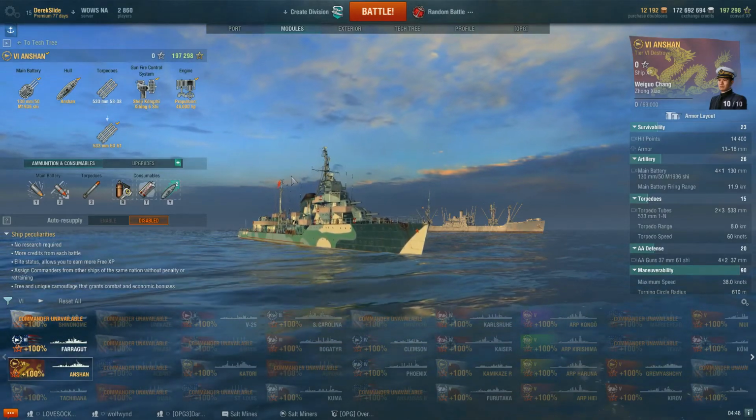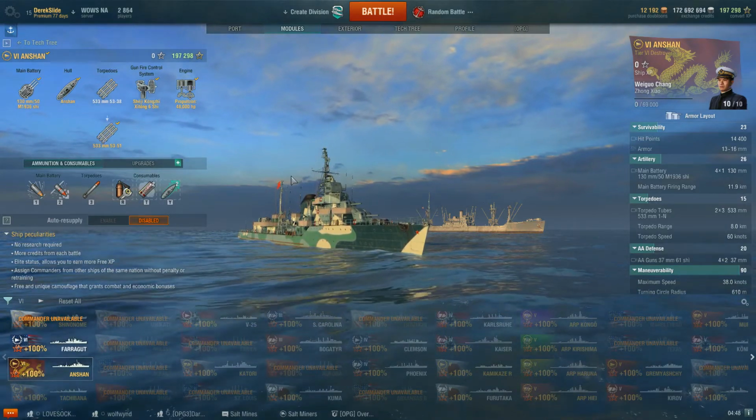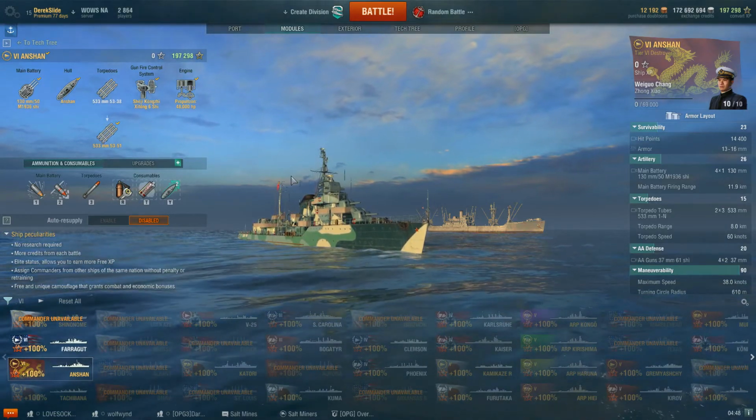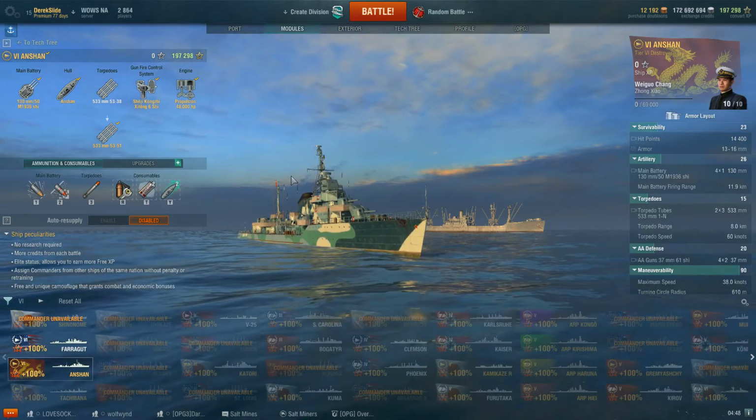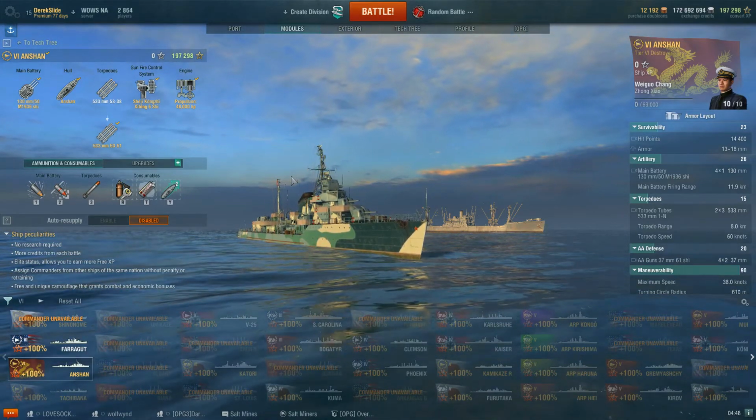This one will be featuring Tier 6 destroyers, and the purpose is to just enlighten you as to what my top 3 picks are for rank this season. We're going to be starting with the number 1 pick on my list, which is the Anshan.